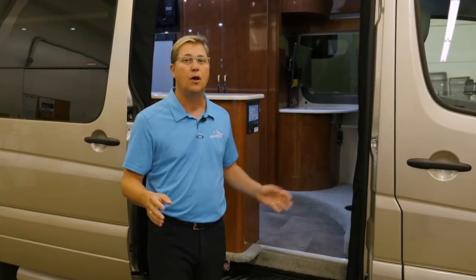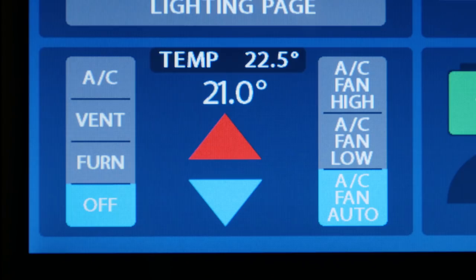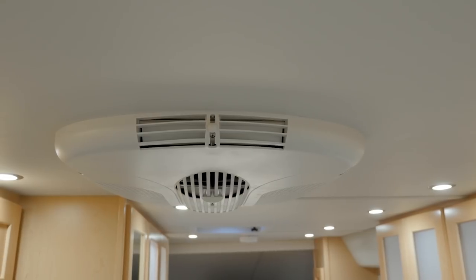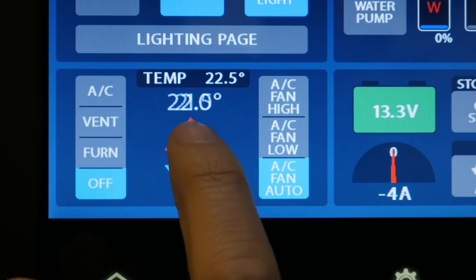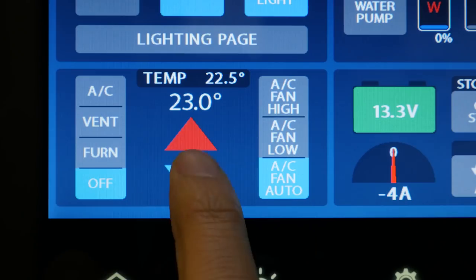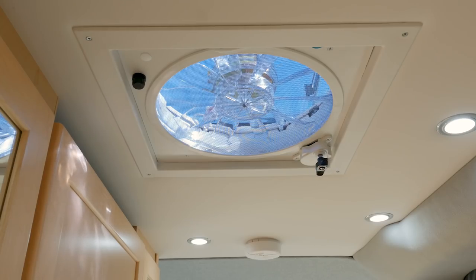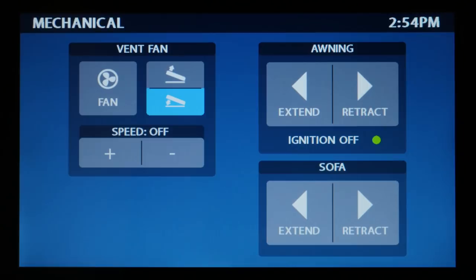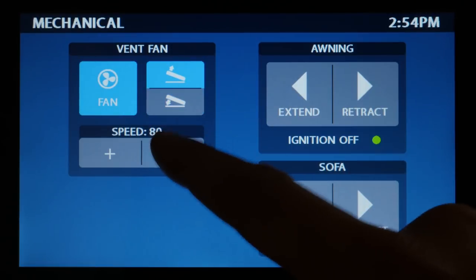Another great benefit is our climate control. Off of each panel you can control the interior climate whether it's heating or cooling, and all the temperature controls are organized in one spot — making temperature control as simple as it is in your own home. You simply select the temperature and the appliance and the rest is automatic. For cooling we feature an 11,000 BTU Dometic air conditioner. For heating we feature a 16,000 BTU propane furnace — this is a second generation Atwood furnace so it operates whisper quiet. The Fantastic Vent is also temperature controlled and because it has such a low amperage draw it's ideal for dry camping. On the mechanical page you can manually turn your fan on and off and adjust the speed to your own personal liking.